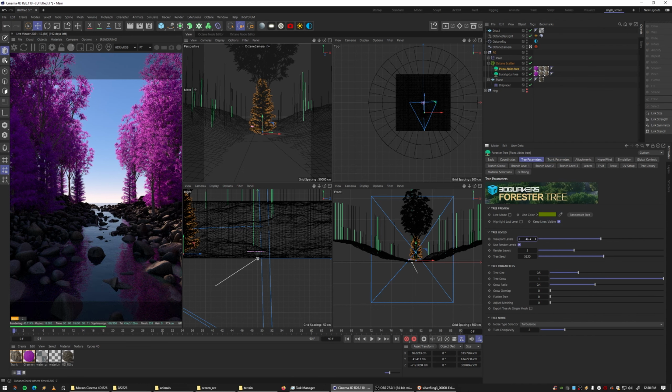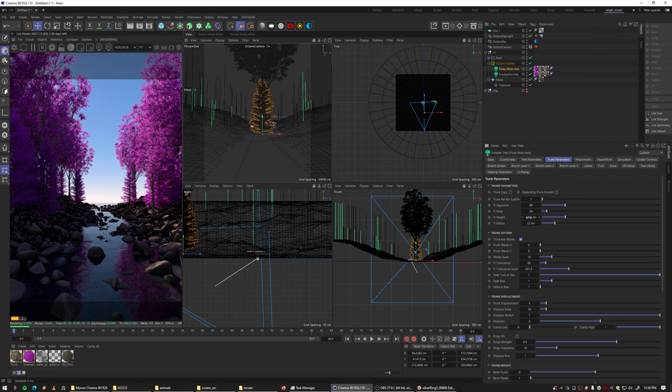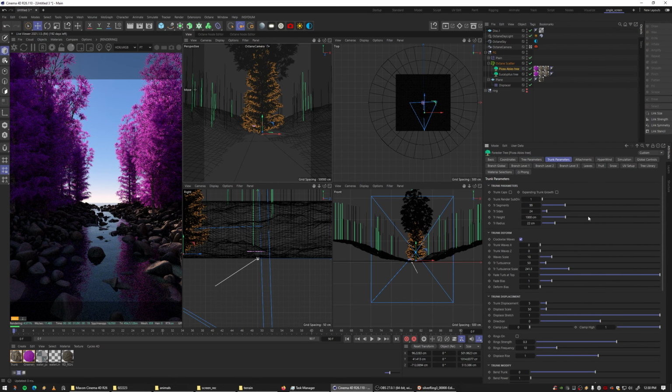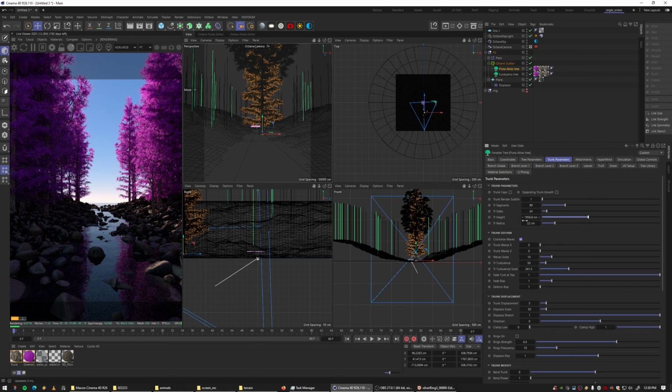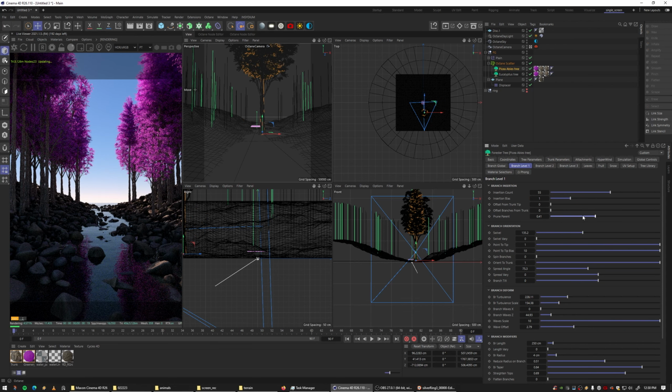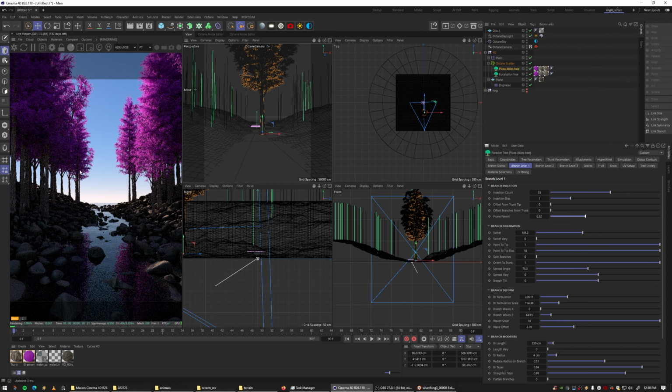We'll make sure we're using the right number of levels, 3, and then we will actually increase this size again because it's pretty small here. So 0.8, and then we'll increase the height, and we'll increase this branch 1 prune parent maybe somewhere in here, so that it's not so crowded below.